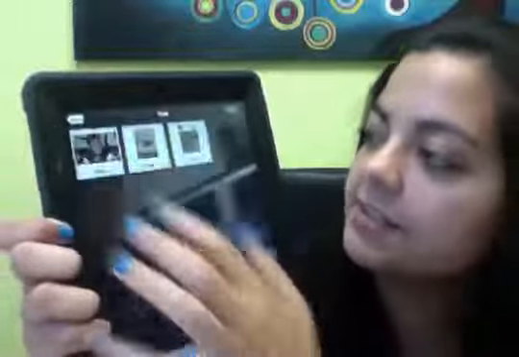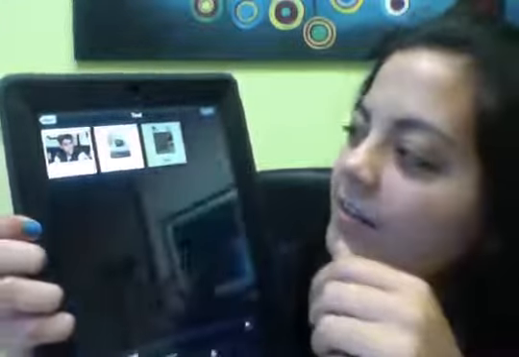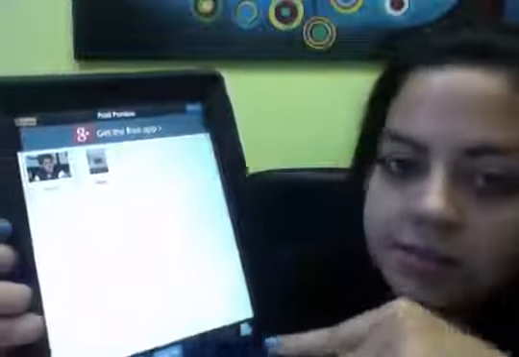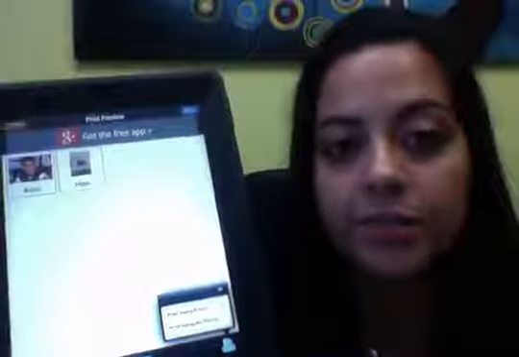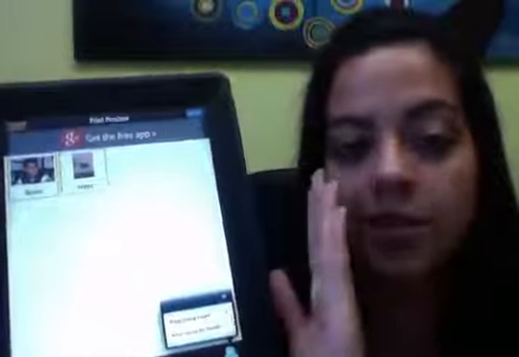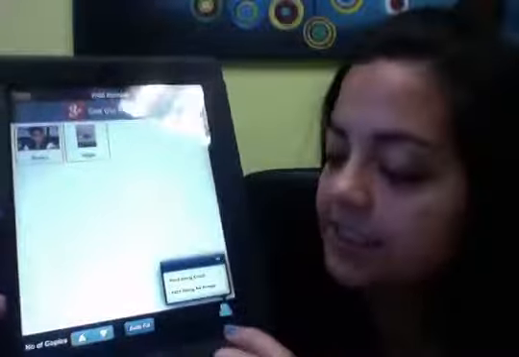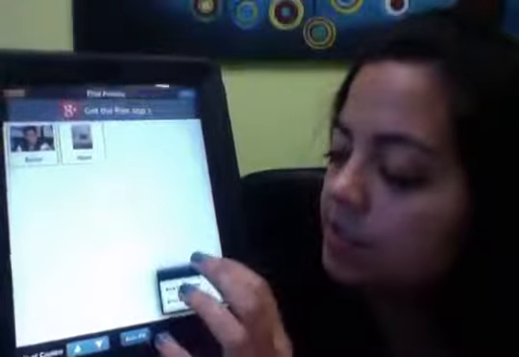So I say print. It wants me to select cards. I'm going to go ahead and print Beaver and the hippo. I don't need the other one I took earlier. Print. Okay. Now, down here is the print icon. There's 2 options. You can print using your email or you can print using a printer that's connected with your iPad. I'm not that fancy. I don't have a computer connected to this iPad, so I'm going to just use my email.